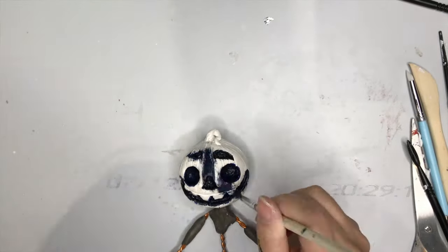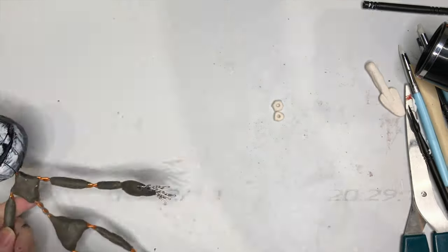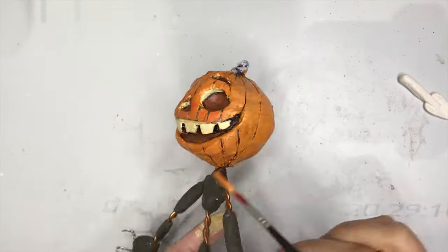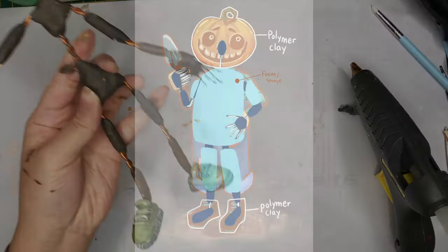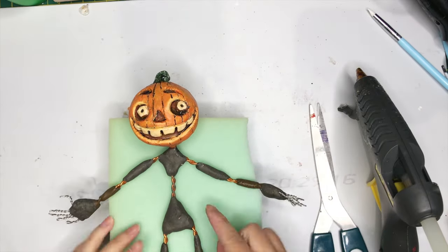I'm painting the first layer of dark paint. In the next layer, I'll be painting with a lighter color to reveal the darker color underneath. I'm adding different shades of orange to add more realism. The painting process can take a lot of time, but I think it's worth it as it makes the puppet seem more alive. For the next step, you'll need a foam or sponge and a hot glue gun.